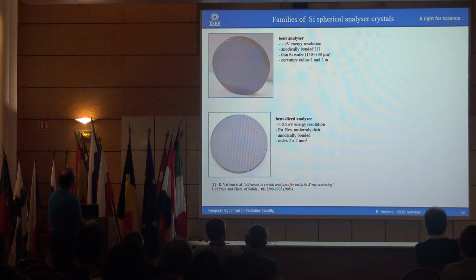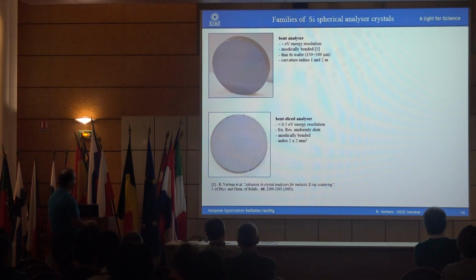The second type of analyzer we call the bendized analyzer. Basically, the starting point is a bent analyzer, and we cut with our dicing machine through the glass some index. So in this case, the stress is limited to only 1 pixel.